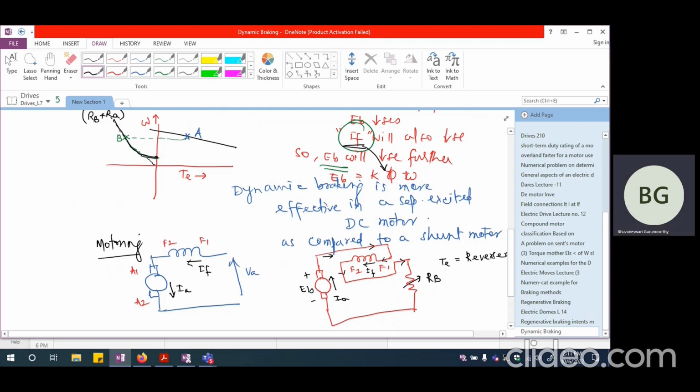The torque is going to be reversed so that braking operation takes place. So this is generally the way the dynamic braking is implemented in a series motor drive. Again, the field has to be reversed for implementing dynamic braking in the case of the series motor drive. So two things need to be done: disconnect the power supply and connect the resistance, which is a variable resistance, and the field has to be reversed. So these are the two things that need to be done in the case of series motor drive.